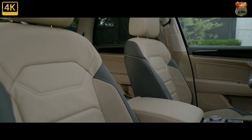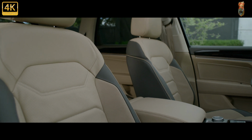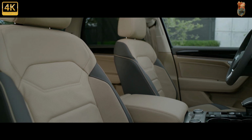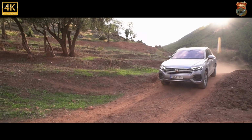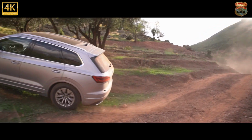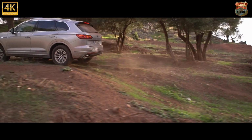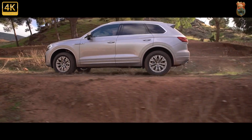Extracting the power necessary for an R badge from a hybrid powertrain makes sense in a stocky SUV, where the battle with weight was already raging, and not least when promoting a diesel flagship might have been tough. It's just not as exciting as the other cars with an R on the back, even the diddlier SUVs. It's a decent fast SUV, but it doesn't trouble the class benchmarks if it's fun and performance you've come for.